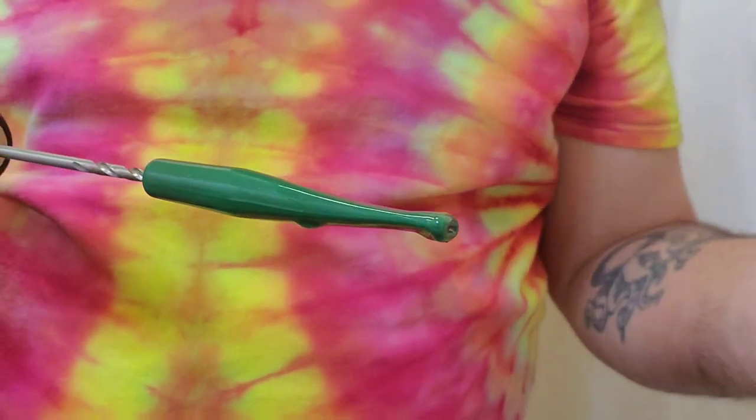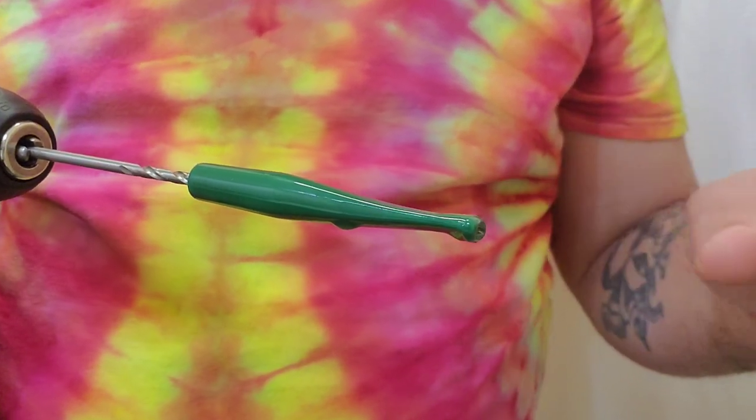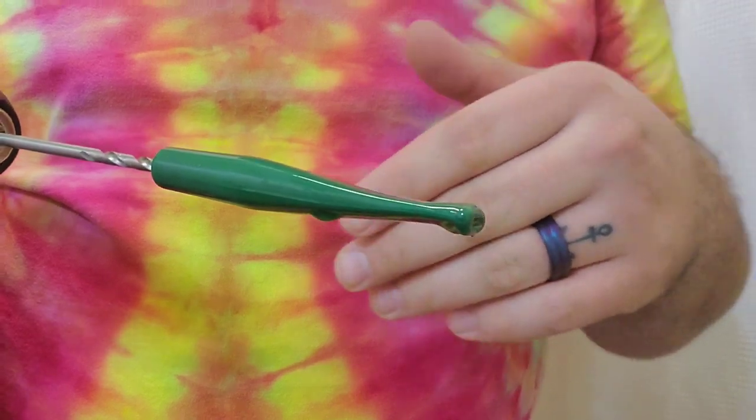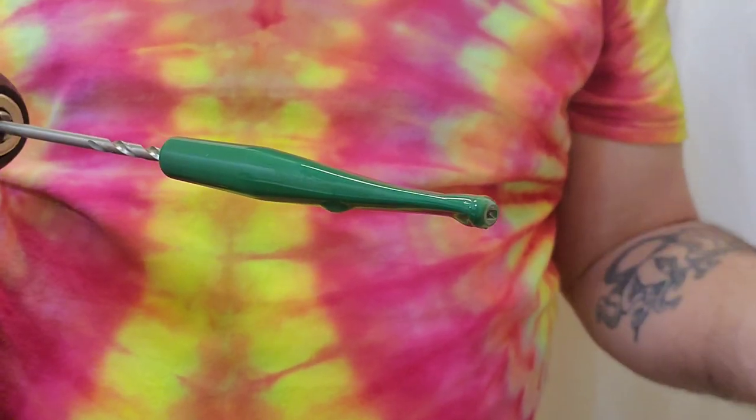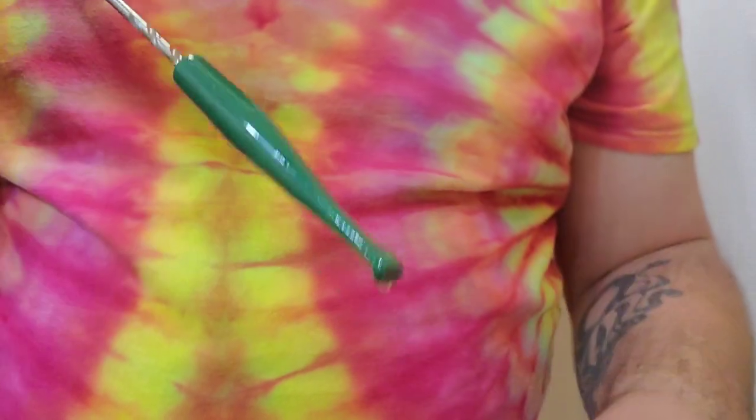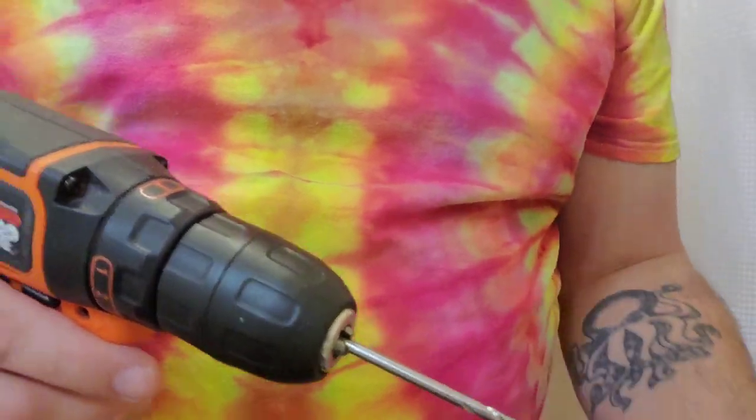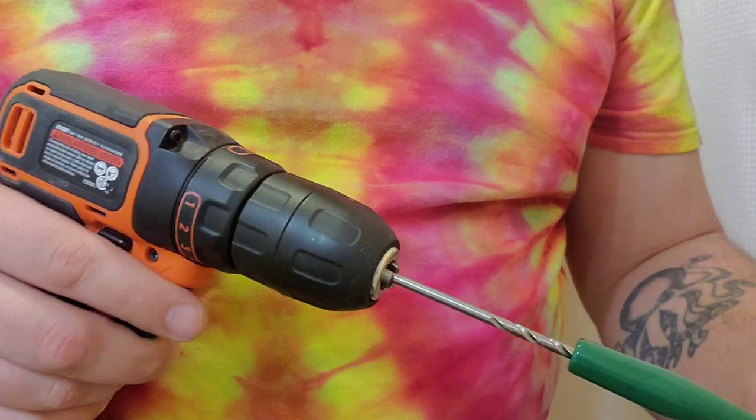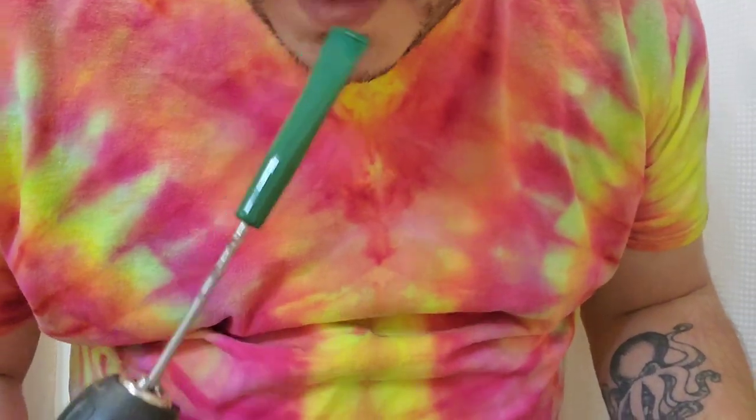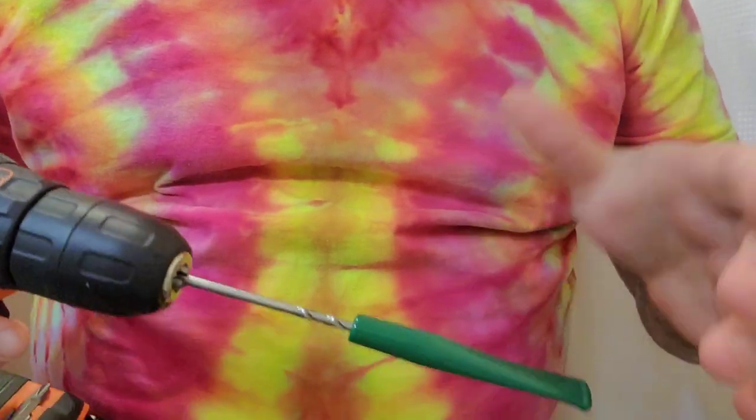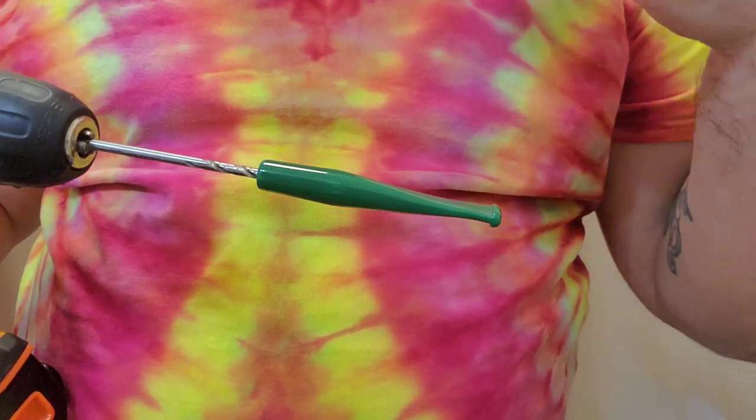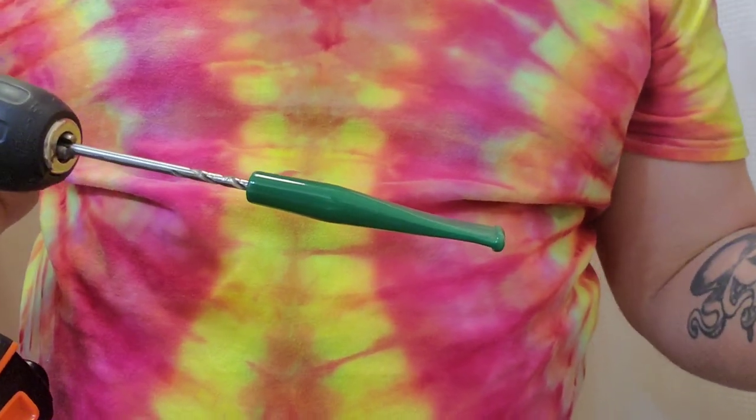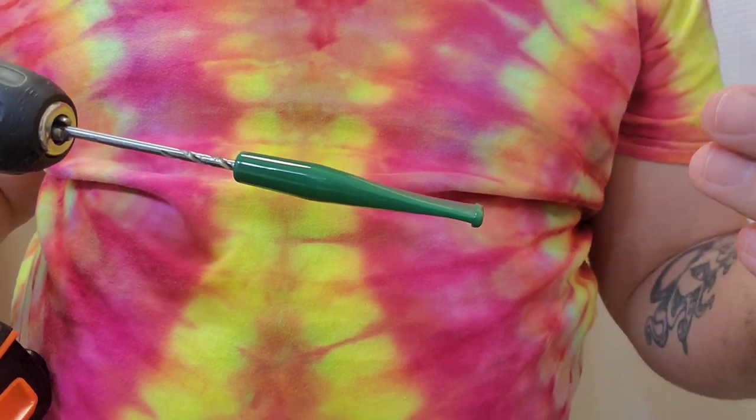Another tip that I do and this is one of the reasons I use my bathroom for this is in between every advancement, I dip everything in cold water. I fill up my bathroom sink with cold water and I just dip the whole thing in and then I can just use my towel to dry off the outside. Blow any excess water out real quick. This makes sure that everything is cool because heat is the biggest enemy when it comes to drilling any pipe stem, but especially acrylic because they are extremely fragile once they get hot.